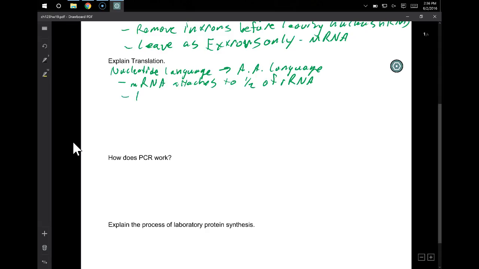Then the first transfer RNA, not arrives, let's go with attaches, to the first messenger RNA codon.